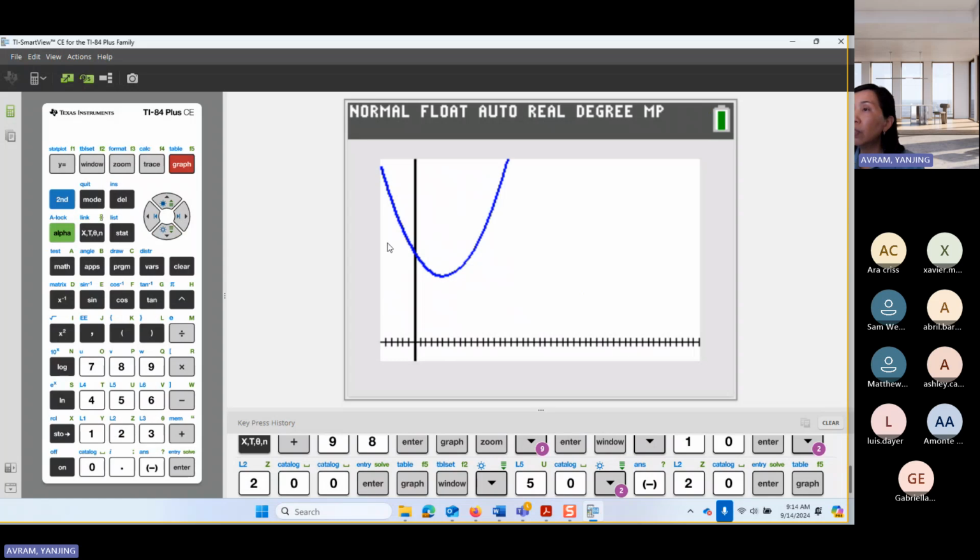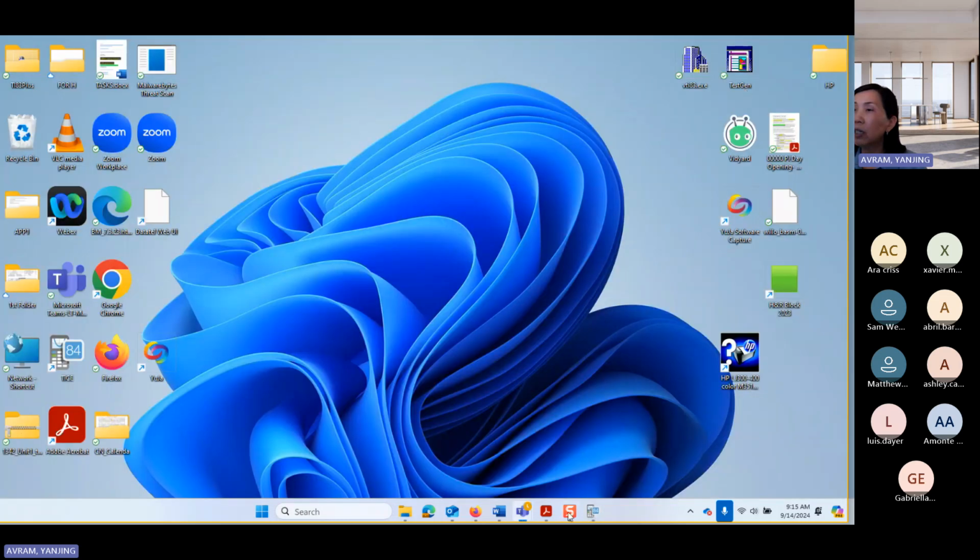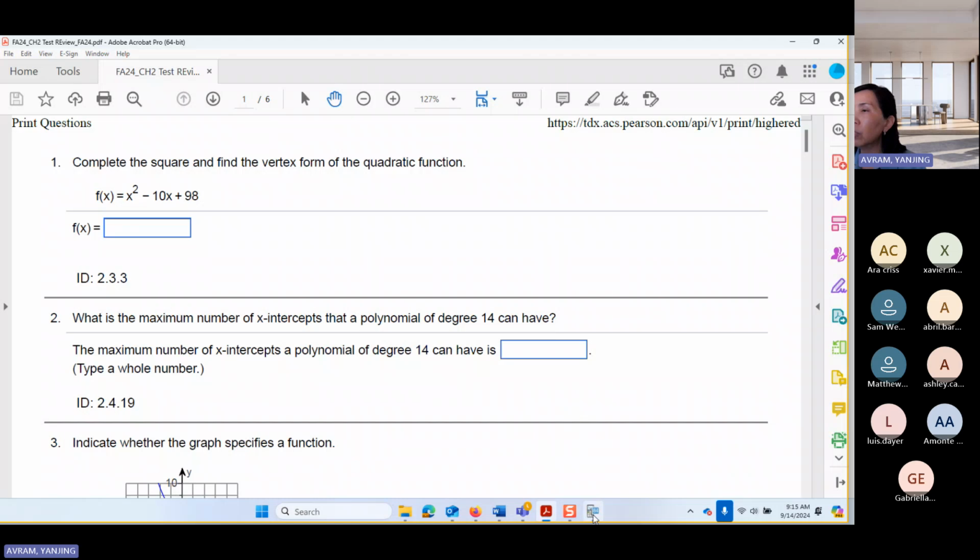And it looks like this graph is above the x-axis, all right? So if we're trying to find the x-intercept, this b squared minus 4ac will be less than 0, so there is no x-intercept in here, all right? But it looks like the vertex is in the first quadrant, so both x and y should be positive. Okay, at least we know that part in here. All right, so let's see how we complete the square for this one.